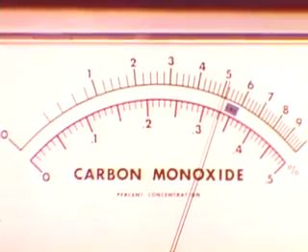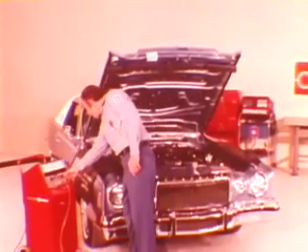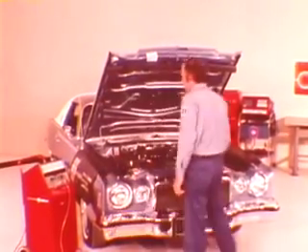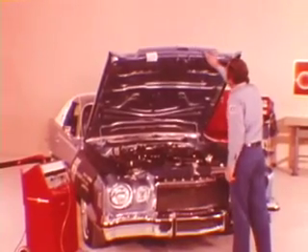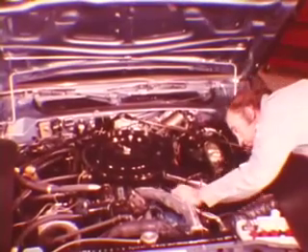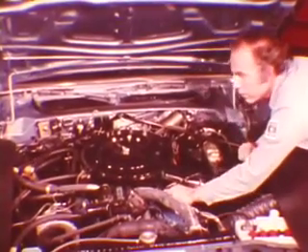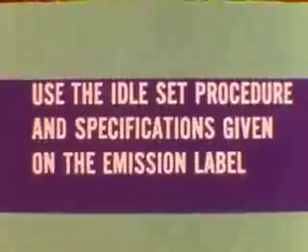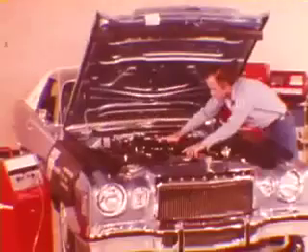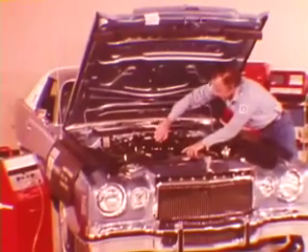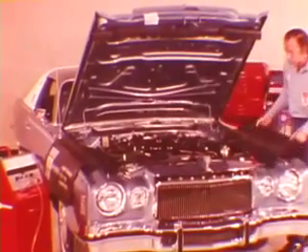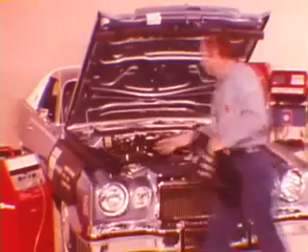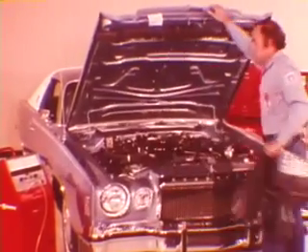analyzer. This important service instrument will continue to be your main diagnostic tool for adjusting idle speed and mixture on all pre-1977 vehicles. Before we get into what's new, let's understand one thing clearly about the idle adjusting procedure for different years. In every case, use the idle set procedure and specifications given on the emission label attached to the car. For almost all cars through 1976, that means using your exhaust emission analyzer, since most labels give you a carbon monoxide percentage to work to.